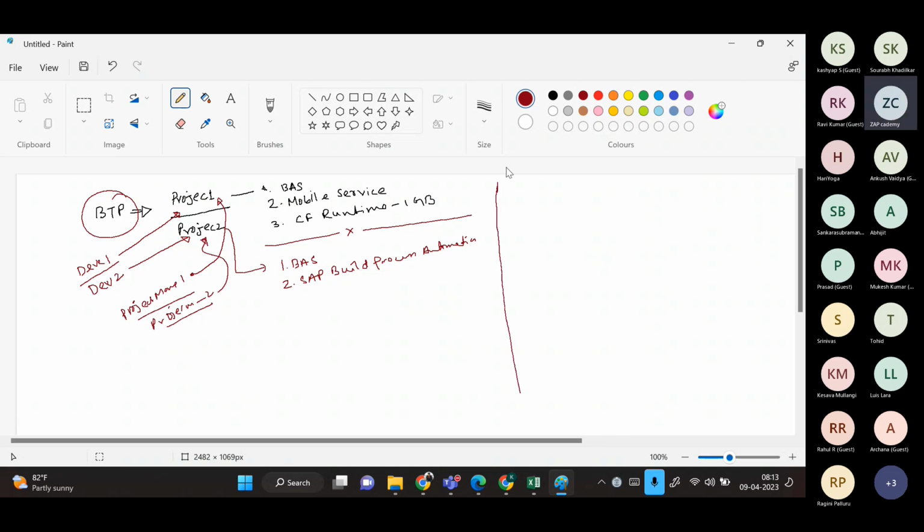Now, what should a security person do? They should register both the developers plus the project managers. Once they've added both, developers and project managers, they will create a role collection.